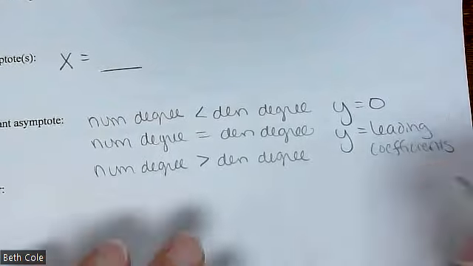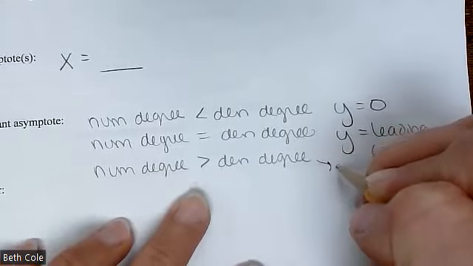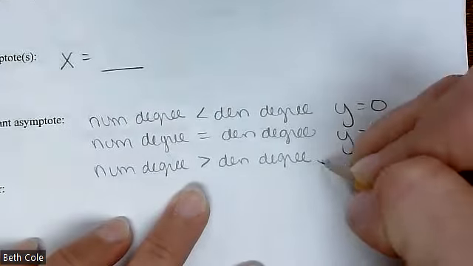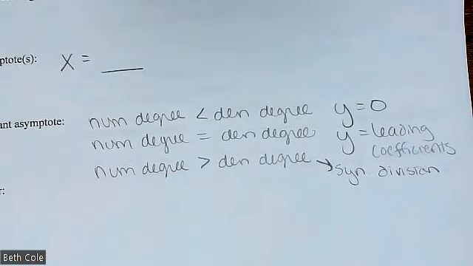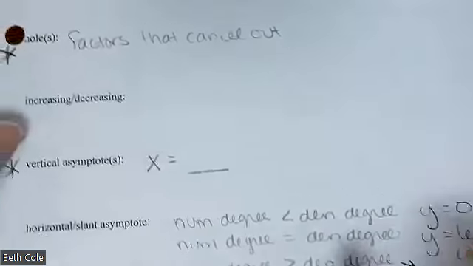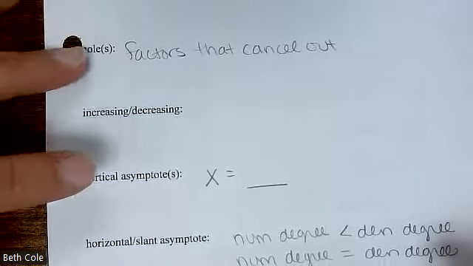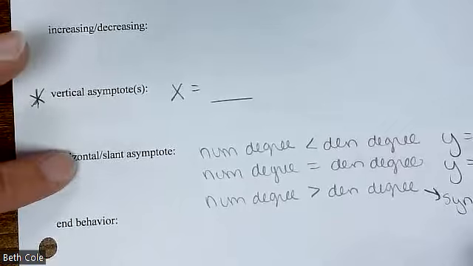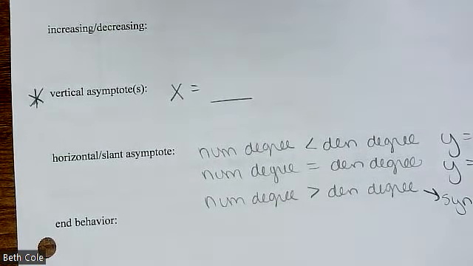Okay. The reason you didn't learn about it last year is because you're going to use synthetic division to find it. And you hadn't learned synthetic division last year, so that's why you didn't go over that. So that's the one new thing that we're doing. So again, to recap what we did so far, I usually do the domain first. Whatever you've kicked out of the domain will become one of these 2 things, a hole or a vertical asymptote. Then get the horizontal or slant asymptote. So you've got all those asymptotes in there, like all the invisible lines.